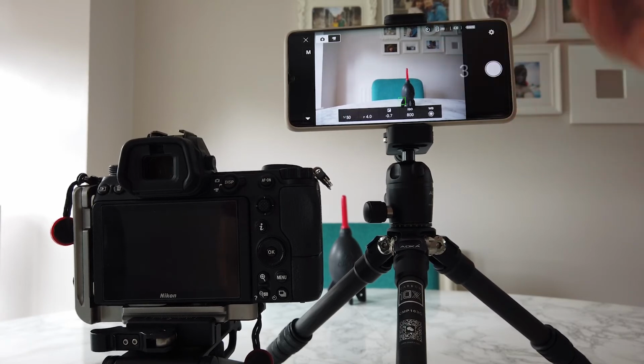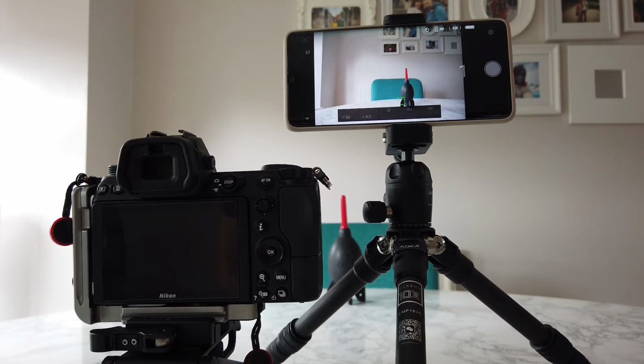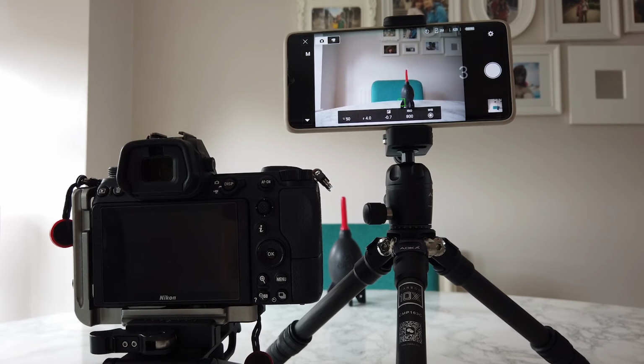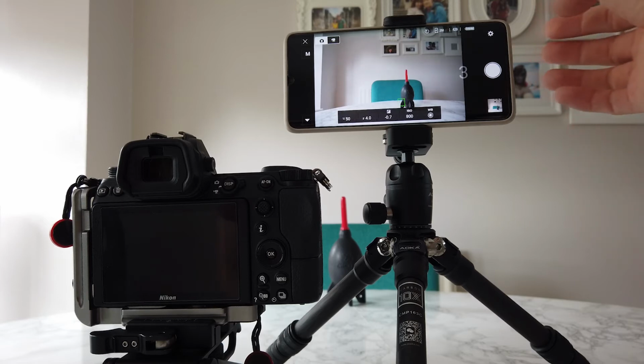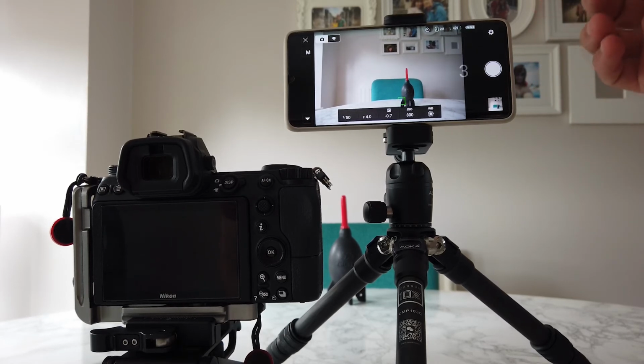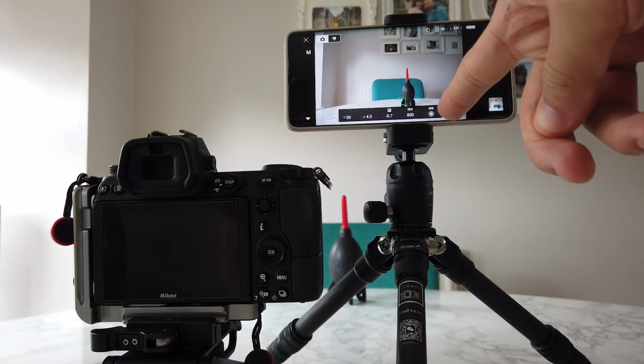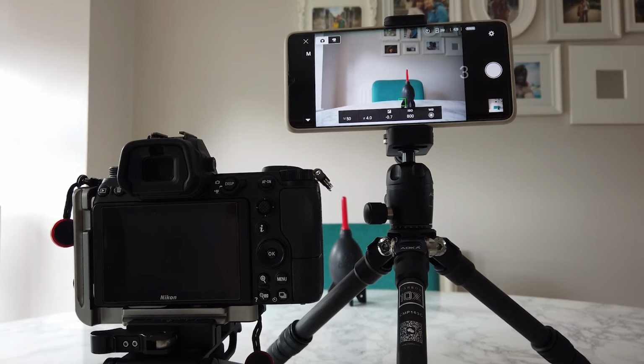So once I've set everything up, I can just click. 3, 2, 1, go. See, and it will download the photo back in and store it in the mobile phone. For example, we use this function a lot when we are traveling for couple photos in hotels, especially when there is no one else. We could achieve quite good results with a tripod and this mobile phone. So normally, maybe I'll jump into the screen and show you guys.